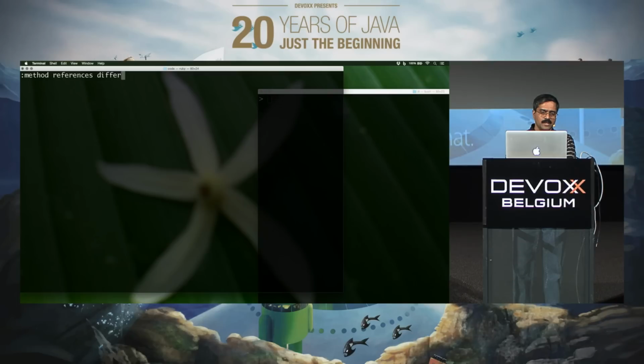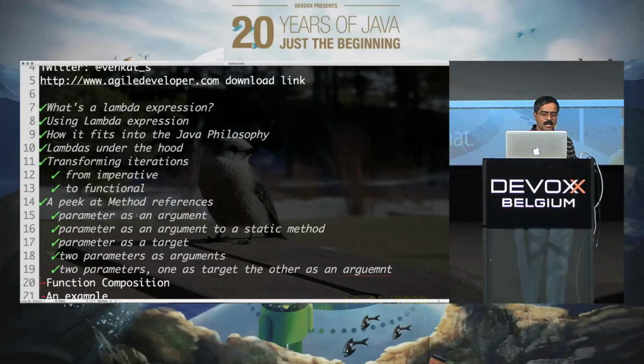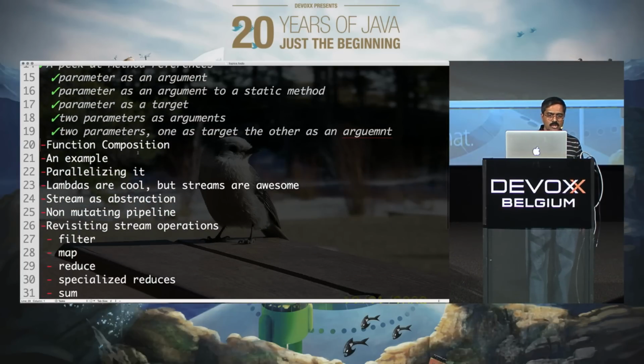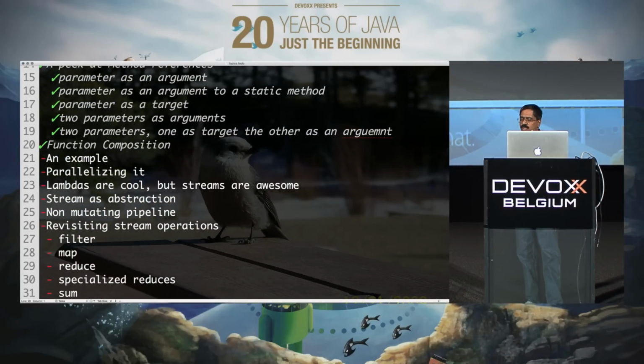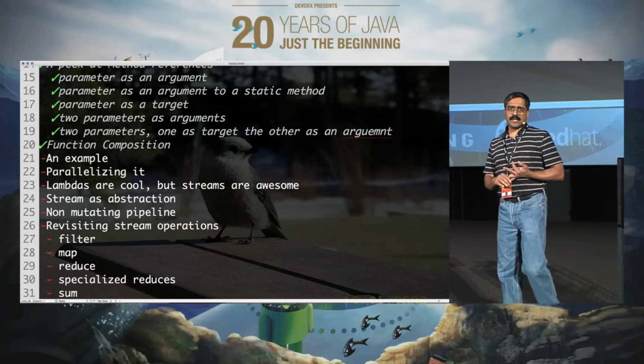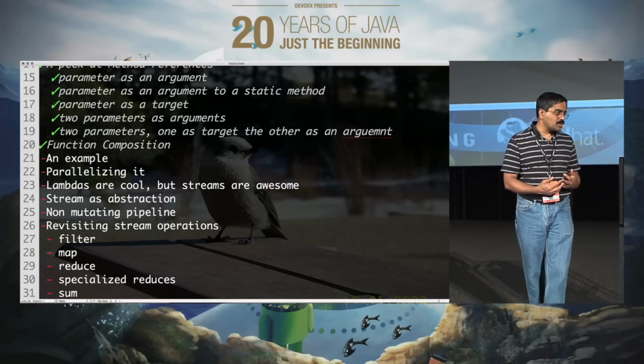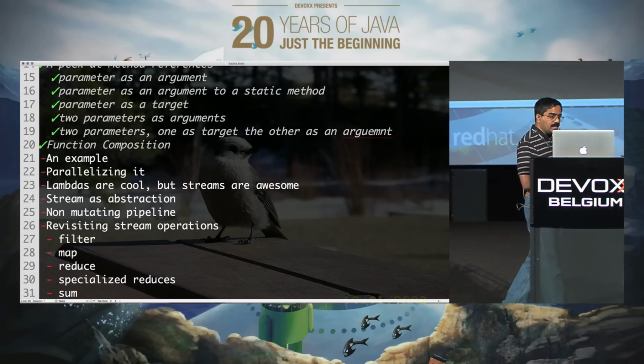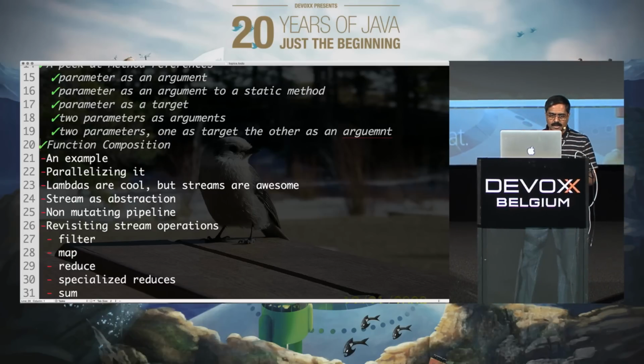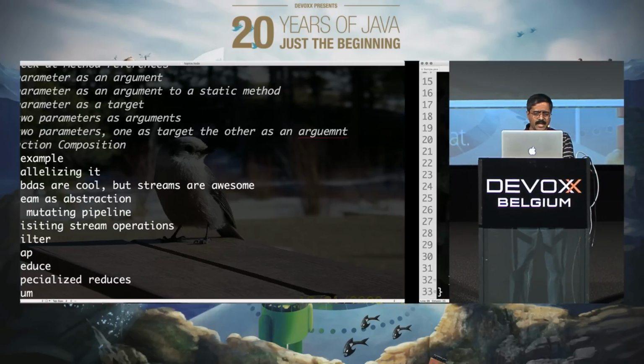Different options. So we saw quite a variety of options available for method references and how we can use them. Well, that's great, but I want to really look at two more things before we hit the break. First thing I want to talk about is function composition, and the second thing is how we can take this to the next level of detail, how we can actually benefit from this as well, to do something even better.